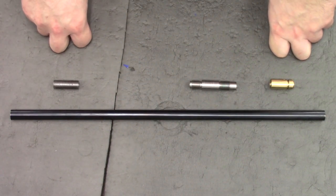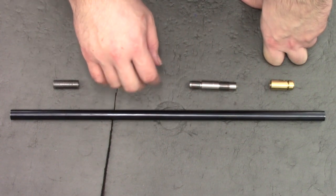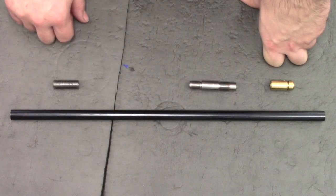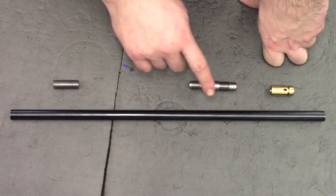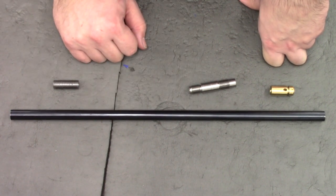Hello there guys. I've got a video here for you today and we're going to be making an FX barrel. I've got a number of FX liners lying around which I want to make outer barrels for. In this video I'm going to be making a couple of components. As I said, I've got the liners but I'm lacking the transfer ports, this steel joiner part, the outer tube and the jam nut. So I thought I'd bring you along as we make a couple.